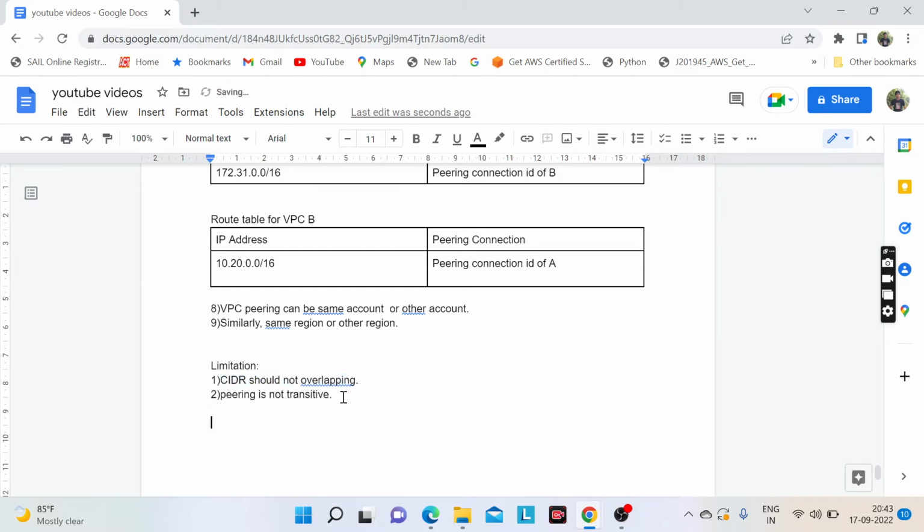What does it mean? For example, I have a peering connection from A to B and B to A, that's fine.